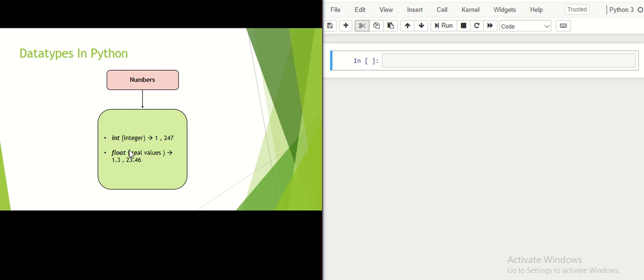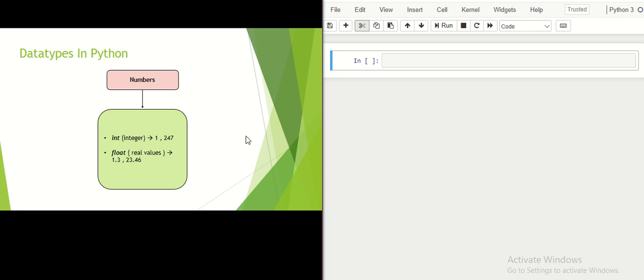Or we can have real numbers or real values, for example 1.3, 23.46. All these real numbers are in the float group. So numbers can be divided into two general groups, the integer group and the float group.